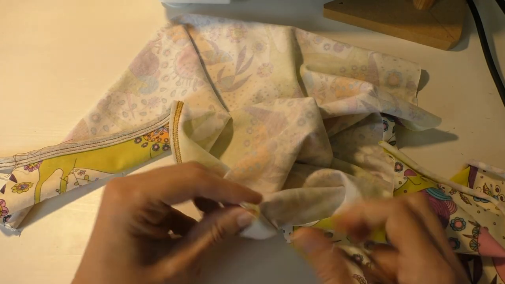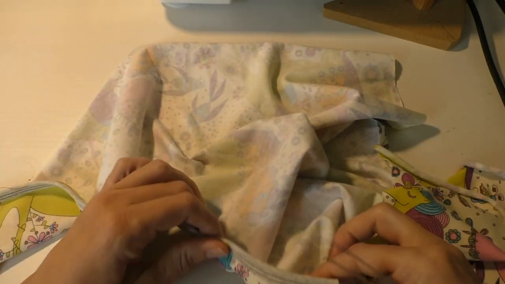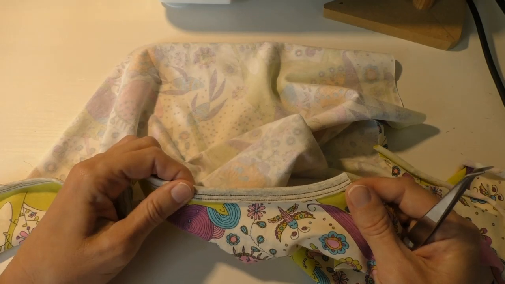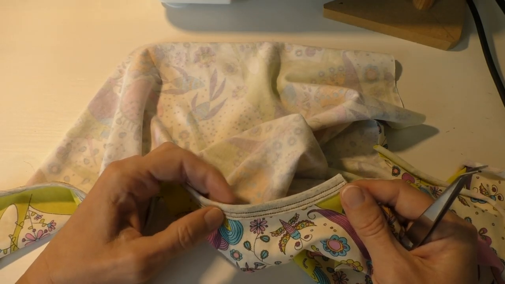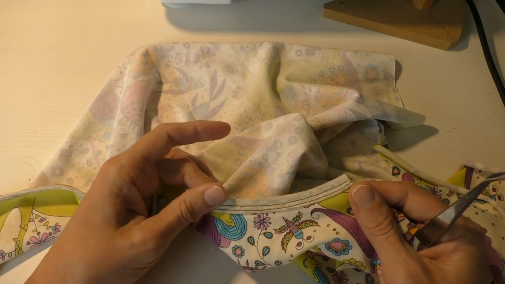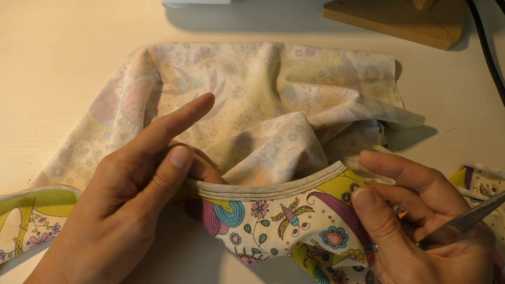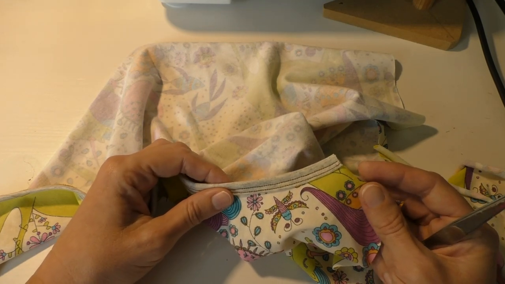So with that my sewing friends we have successfully turned our double fold binder into a single fold and attached a strip of binding to our project. So I hope you enjoyed this, I hope it was informative. If you liked it give me some feedback, if you didn't like it give me some feedback as well. I'm always appreciative of constructive feedback and I look forward to seeing you again in Rebecca's Sewing Corner.